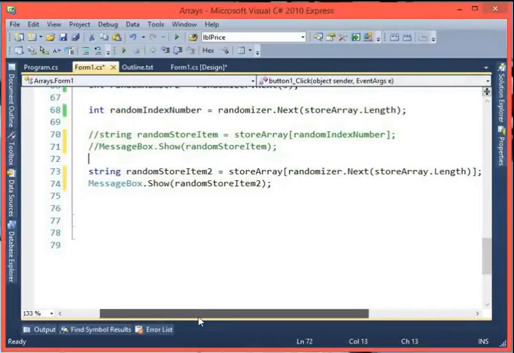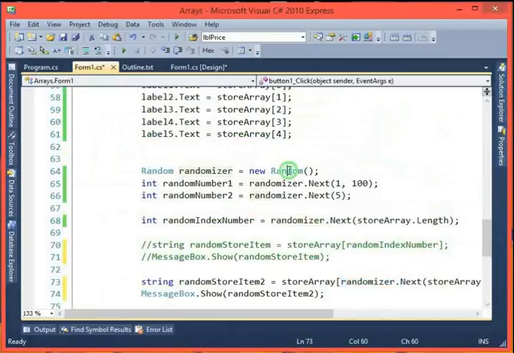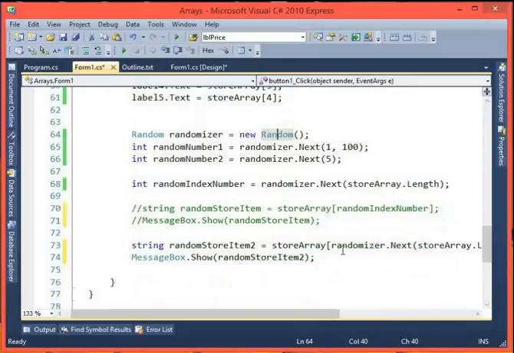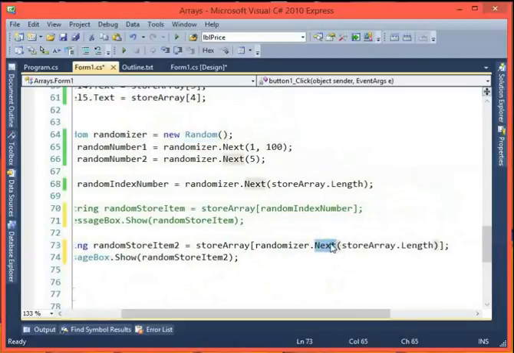Okay, so let's look at one more example. This is basically the same thing, we're just condensing it to one line. So we've got this randomizer, that's the variable that holds this instance, this thing called random. If that's clear as mud, we're going to talk more about that later. So this randomizer is this variable that holds one of these, and what it does is get a random integer. We're calling this method next, which just gets a random integer within whatever range you give it.